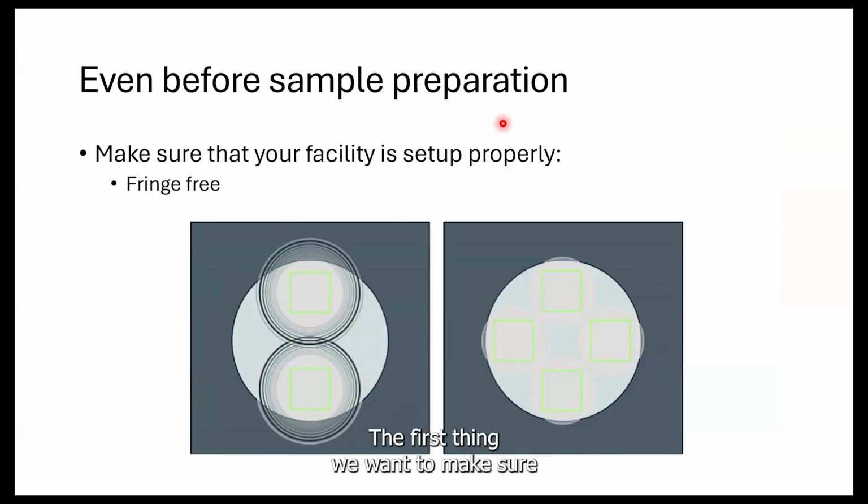The first thing you want to make sure is that your facility has fringe free. Fringe free means that you can narrow the illuminated area almost to the size of your detector. That means that when you work on a very small hole, like in HexAuFoils, your beam will be almost the size of your hole. So you don't get illuminated area on other holes, so you don't burn your samples while you're collecting one hole, you're actually burning a different hole, so you're losing data. Fringe free is very important in this. You can get around it, you'll get fewer holes you can collect on, but it's very important to have it.